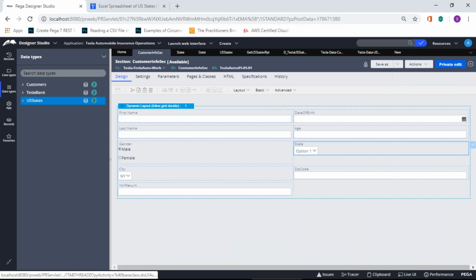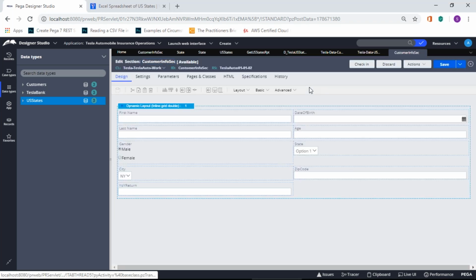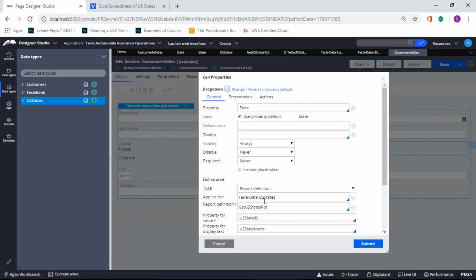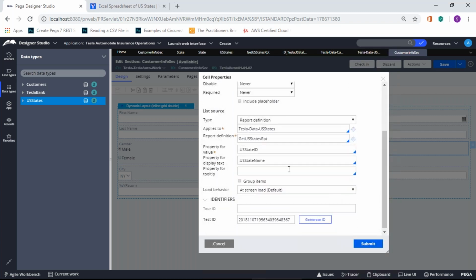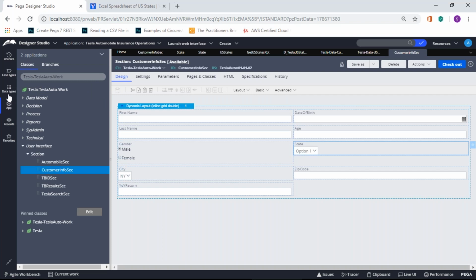Then I will again have to do a save as in menu version. I'll check whether whatever I inserted is correct. See, I'm just using a report definition. I'm not going to the database right now. Let's see if the initial small part works. Okay, submit. I'll save it and check in. Now let's see if our screen works properly. I'm just worried about that data transform which came in between. But let's see. Now I'll run my flow.